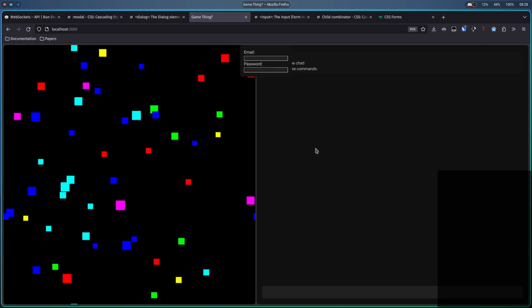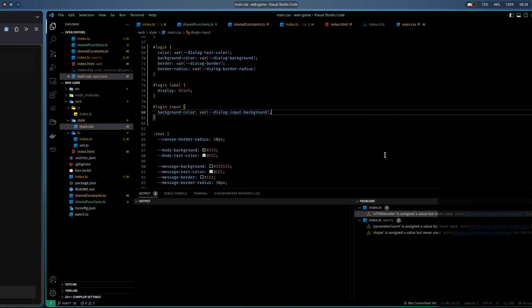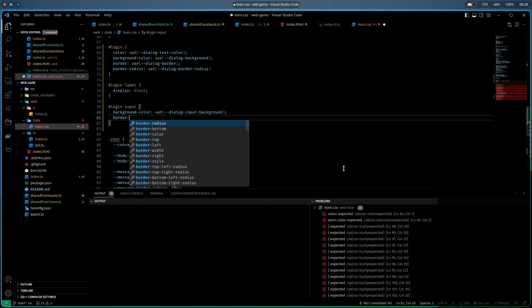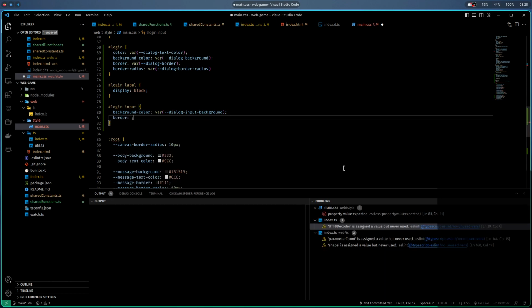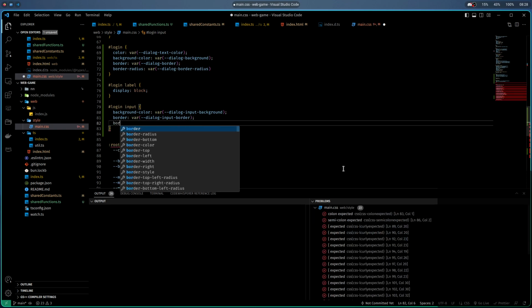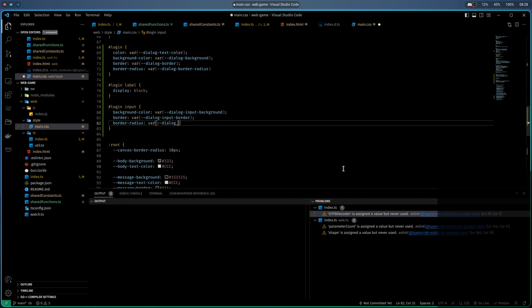There we go. And then the border can be there. Login input border, and border radius can be there. Dialog input border radius.